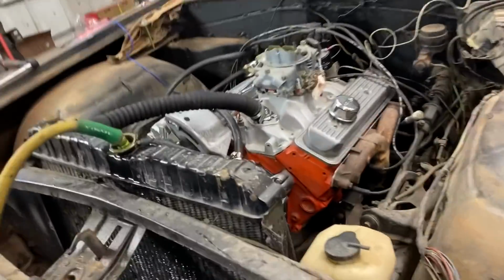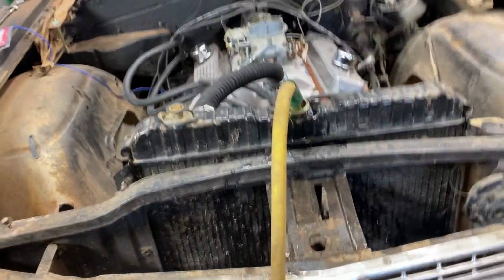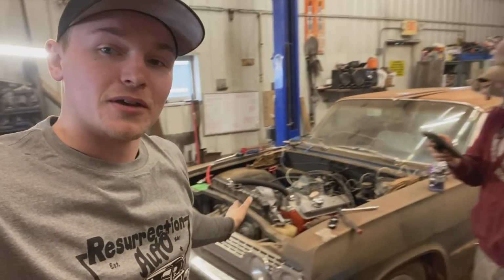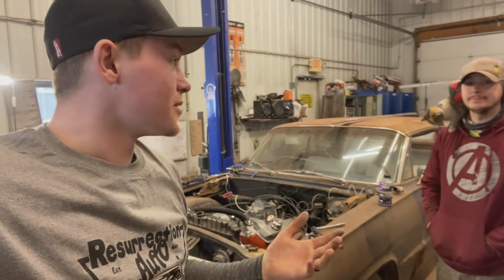All right, I'm gonna call up to the parts house and get a plug for that, and I'm just gonna get some quick weld for this radiator. Call it good enough. All right, it's been a couple of days since we were working on this thing, but now we're back at it. We got the radiator in and kind of patched. It still leaks a little bit, but it's gonna be good enough to get this thing running.